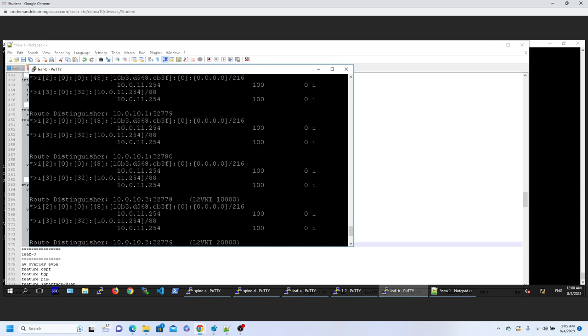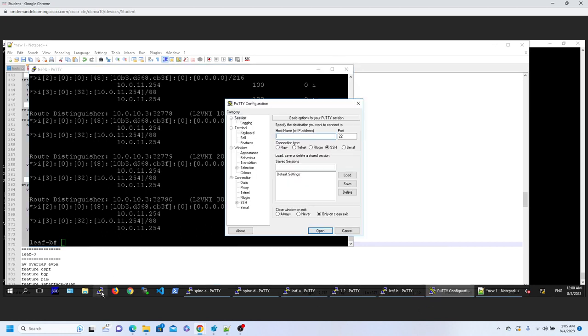This is the route reflector client. And okay, we're going to get to that part real quick after we're done with the other one.